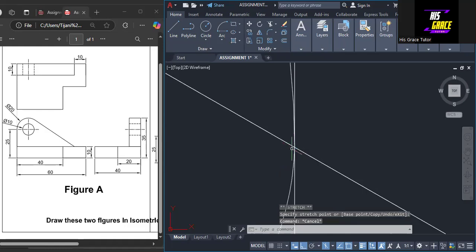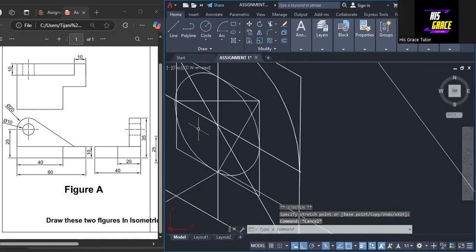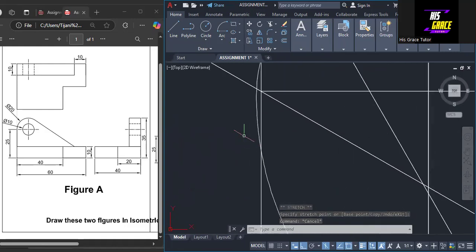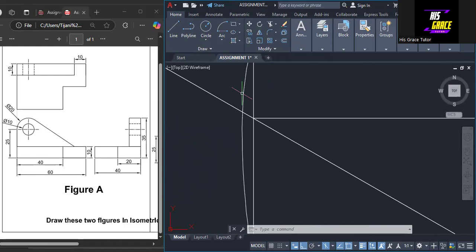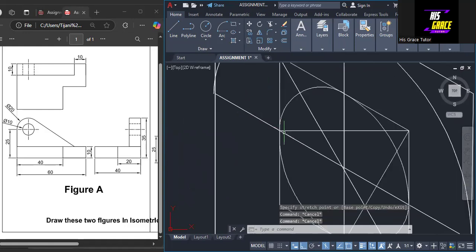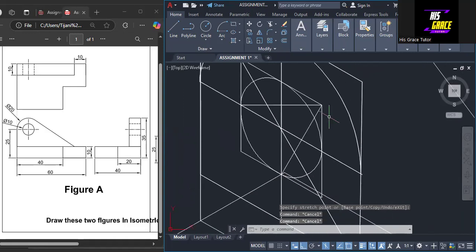All right, so we have that. And I think on this part also, I see that these arcs are not really at this point. So this one, just bring it here. And this also, bring it to this point. All right, so we have done it well.